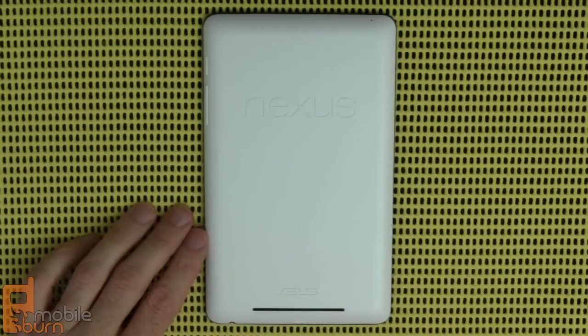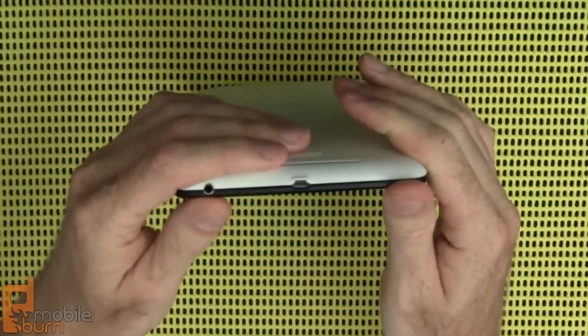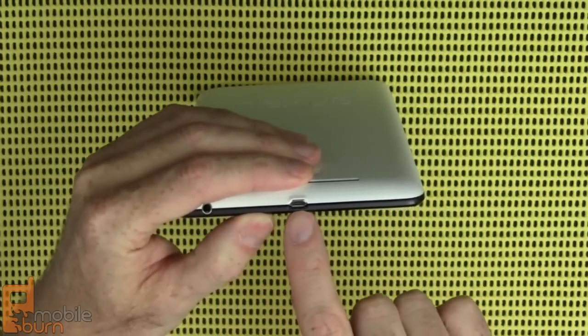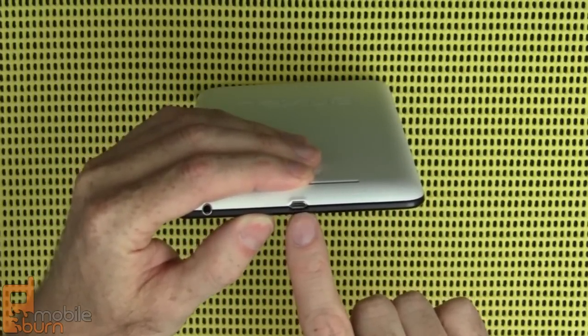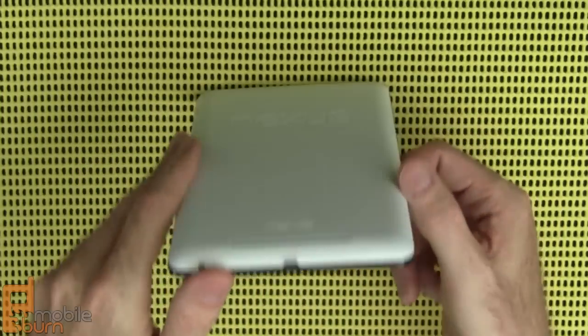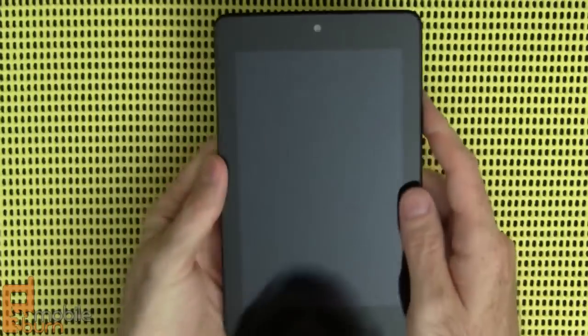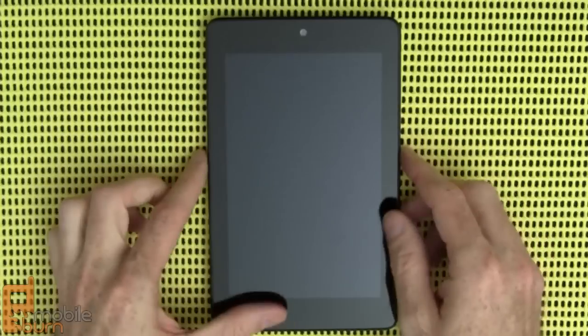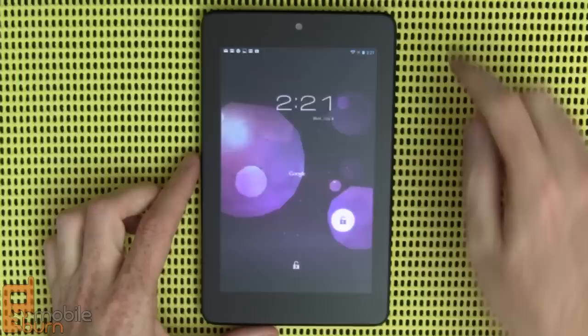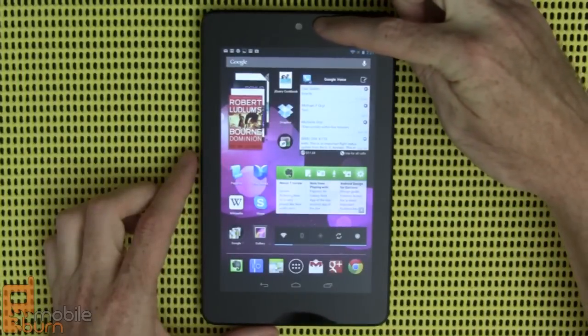ASUS logo. And if we take a look at the bottom edge here, you can see there's a 3.5mm headphone jack and a micro USB charging and data port. Quite fond of the fact that it has a micro USB for charging. It's infinitely more convenient when you're traveling. Nothing too much else to see on the device in terms of hardware controls, although you might have noticed up top here the light sensor and the 1.2 megapixel forward-facing camera.